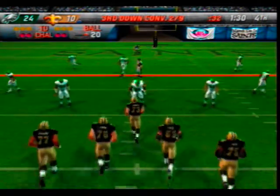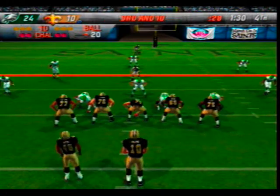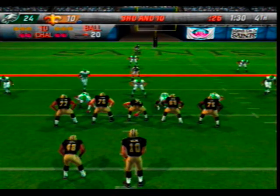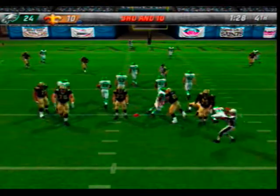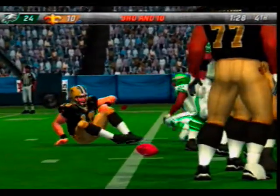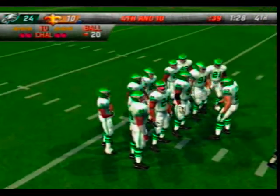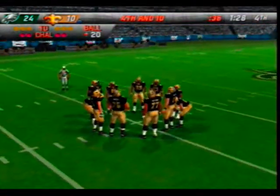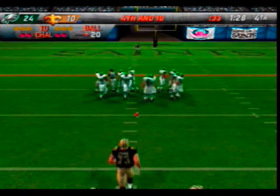Third and 10. Ball on the 20-yard line. Malone starts out of the shotgun. They're coming with the blitz. Williams comes up empty on another third down attempt. Their eighth such failure. The defense can end this one right here. Now, if it's a pass, they just have to knock it down instead of going for the pick. Getting an interference call would really hurt them.